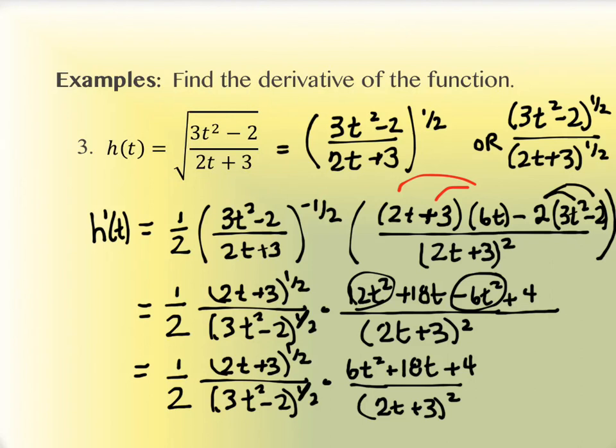All right, so help me out. There's at least a couple more things I can simplify with the current expression. Okay, so this one and this one, is that what you're recognizing? Yeah, I've got a 2t plus 3 in the numerator, and I've got a 2t plus 3 in the denominator, right? So I can combine those. How do I do that? What does that leave me with when I combine them? I mean, it's going to be a 2t plus 3, but how many of them? Minus 1/2 without them.